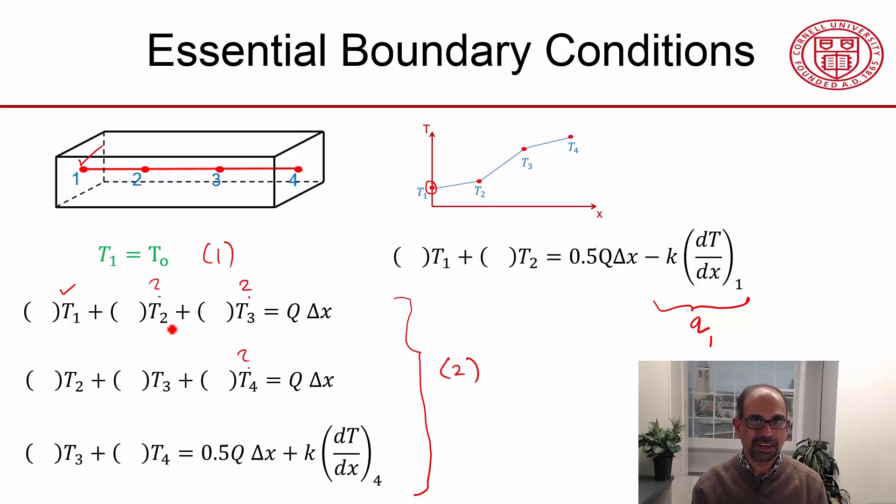People are doing ridiculously large problems, 100 million unknowns, so you're inverting a 100 million by 100 million stiffness matrix for very complicated problems. If you do it cleverly and you have very fast computers, you can do that with today's computers.